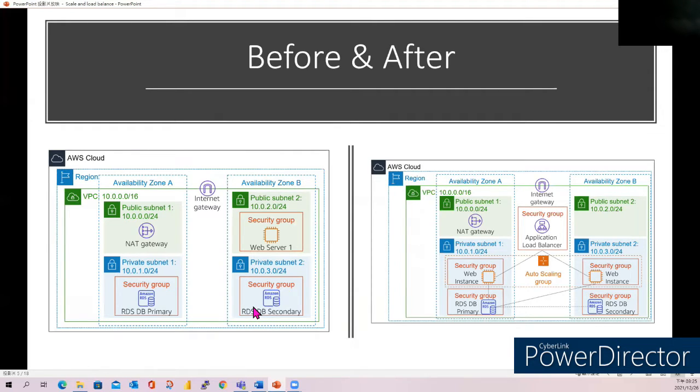After we build out what we want, you can see that we will build security groups so that the web instance and RDS DB are in the private subnets in the two Availability Zones.